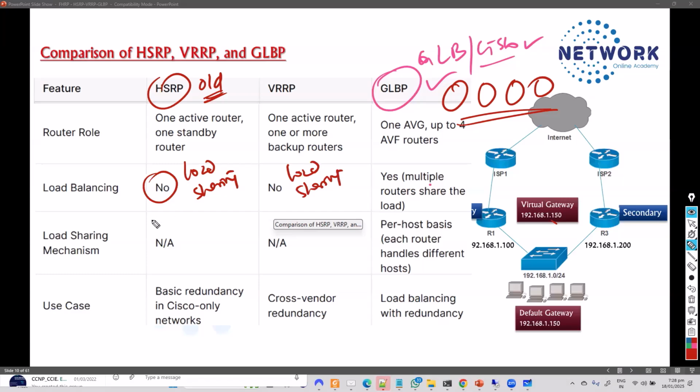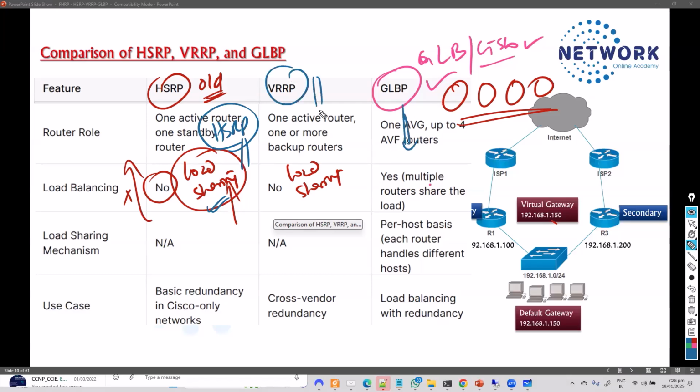Load sharing means, like, one VLAN uses this gateway and another VLAN uses the other gateway. I'll show you with a lab configuration a little bit later. Even though HSRP doesn't support load balancing, we can do some kind of load sharing, which is what most people today use with HSRP. That's something you may see in production scenarios, or you might be using GLBP, or you might be using VRRP. Basically, all three will do the same job for you, and there's not much difference in terms of behavior. Of course, there are a few differences that we have seen.